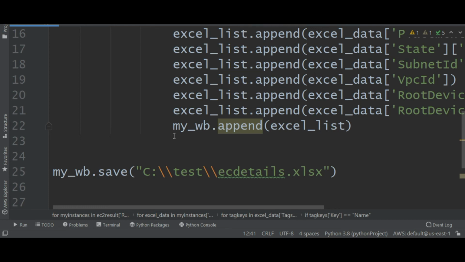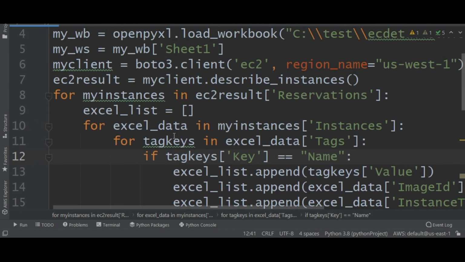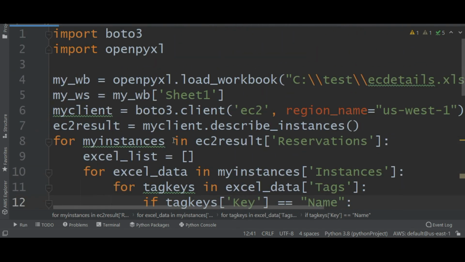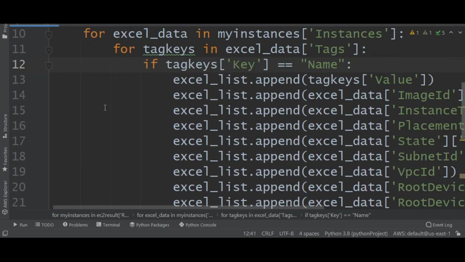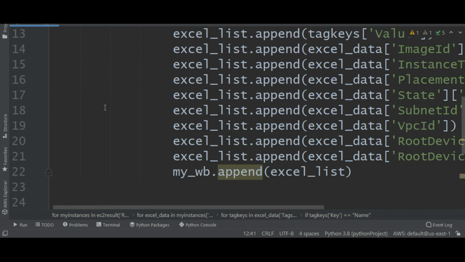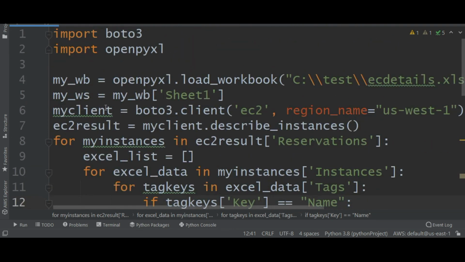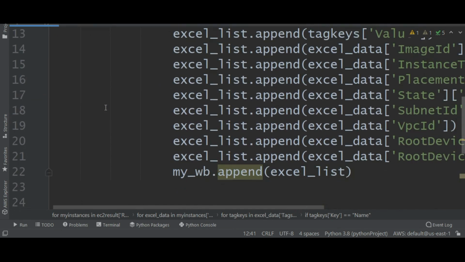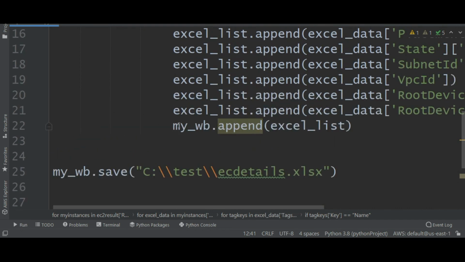Yeah, this looks good. Okay, let's see what happened over here. Oops, sorry. I think what I did is that I'm trying to use workbook, but it should be a worksheet because I'm appending it in a worksheet. So I just mentioned it as a workbook. So that might be the reason it was giving the error.